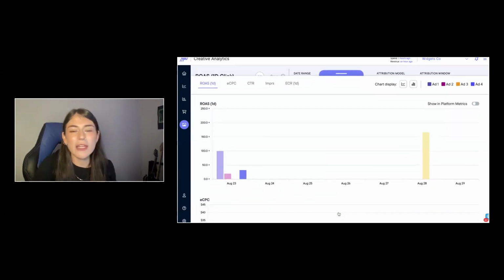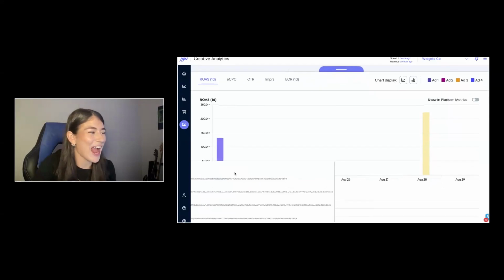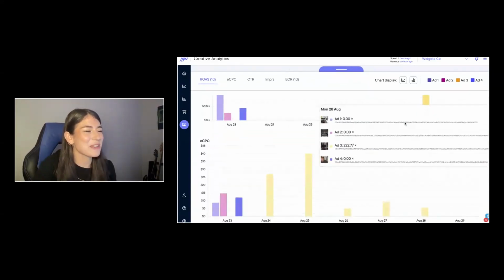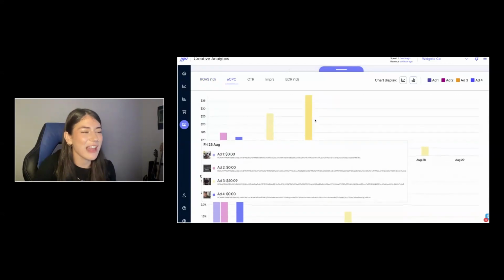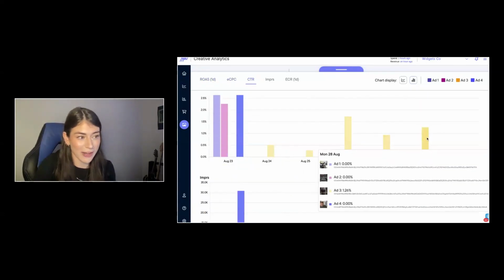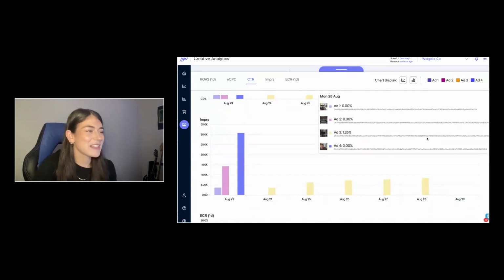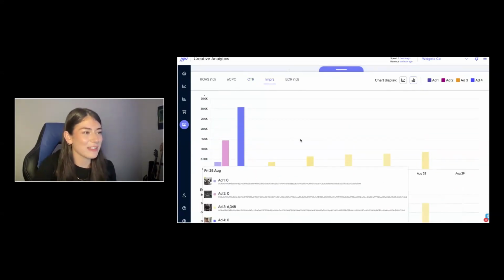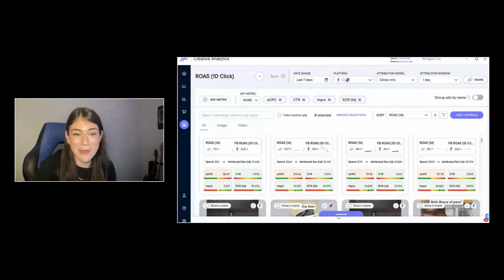Naturally, as a data company, we love a good chart view. And so we have that here too, which makes it super easy, based on those metrics you've selected, to see on a day-to-day basis what's working, how it's working, and if it's not. This is really helpful, as you know, creatives are something that people are changing really often. And so it's important to know what's working and what's not so that you can make sure that you're scaling efficiently as well.